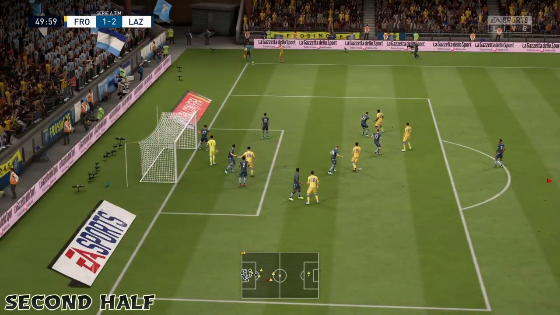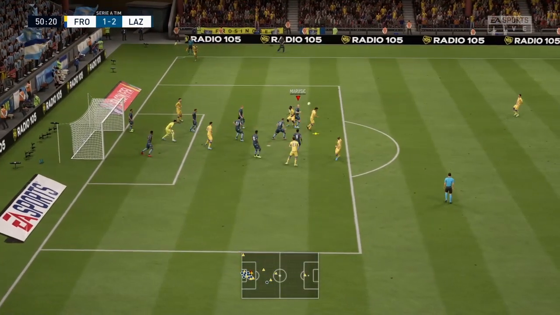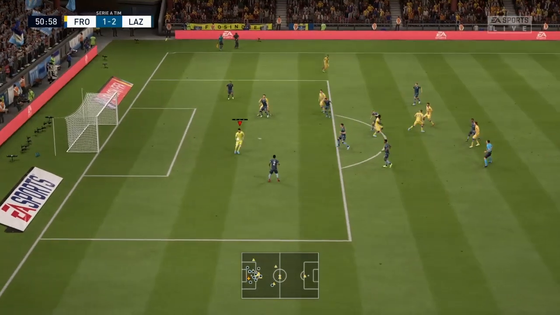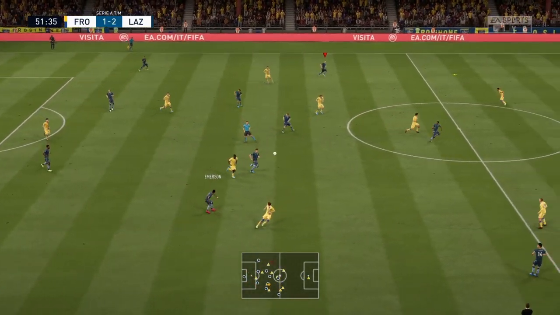5 minutes into the second half. The home team get their first corner of the game. I think it is. Are we going to get the ball away? We're not. It does fall to a Frosinone man, but thankfully the attempt towards goal wasn't great, and it's a simple save for the goalkeeper, Emerson.